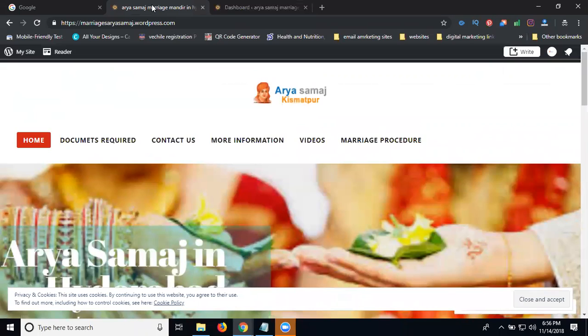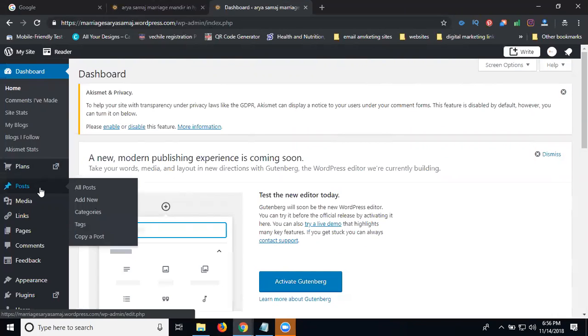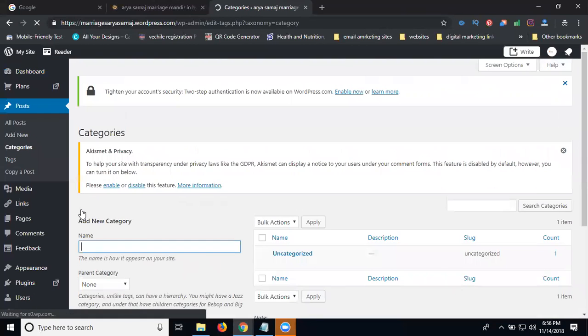Same like this is my WordPress website. So first I'm creating my static website. So how to convert it to a dynamic website? It's a simple logic. First of all, go to your WordPress dashboard. You go to the option called Posts. You come into Category. You can create a category name of any kind. You can promote offers, promote areas, or promote any kind of services.